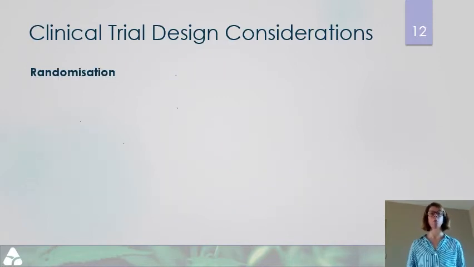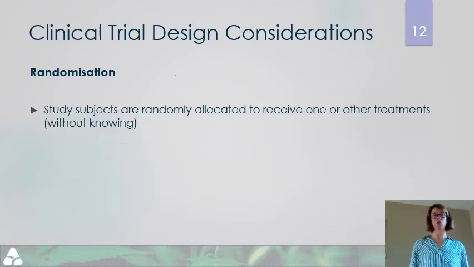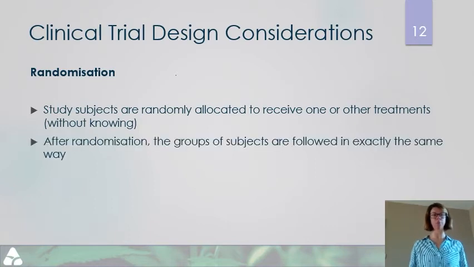So something else that's really important in understanding clinical trial design is this concept of randomization. So you'll often hear that something was a randomized control trial. And what this means is that there is a random allocation of your study participants to receive either one treatment or the other. So you have developed some kind of randomization process to assign participating subjects into one group or the other. And it's completely random. There is no way that you could have any bias in putting some types of patient into one group and some types of patient into another group.